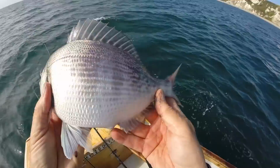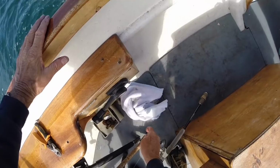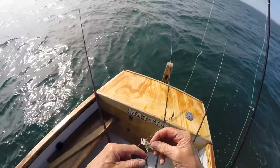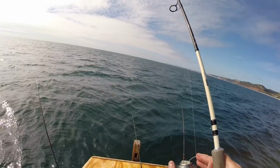You spiked me. You deserve to be there. Yeah, I've tried grabbing these off the deck as well. That's right. Away you go. I want to see what's on these big baits. So, squid's working. Originally I caught on the worm. I think I'm just going to keep going. I'm hoping the wind doesn't get up and the anchor drags. Hopefully that doesn't happen. It's only, I think, a Danforth anchor.